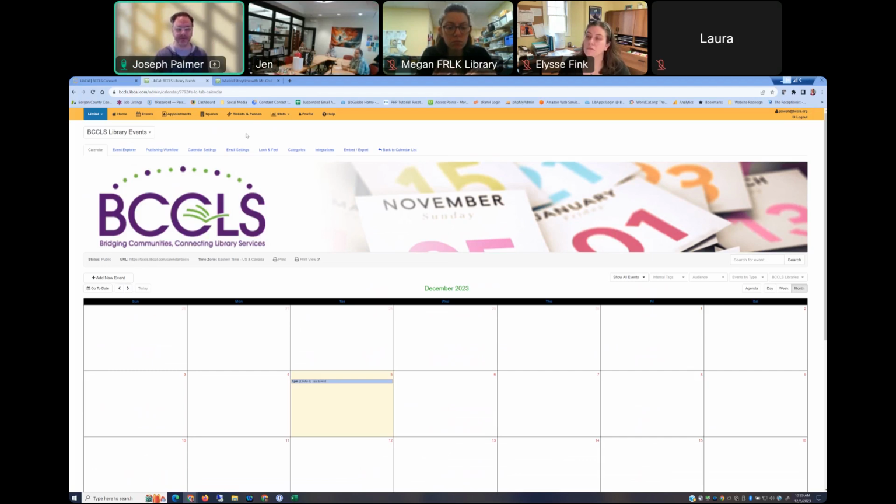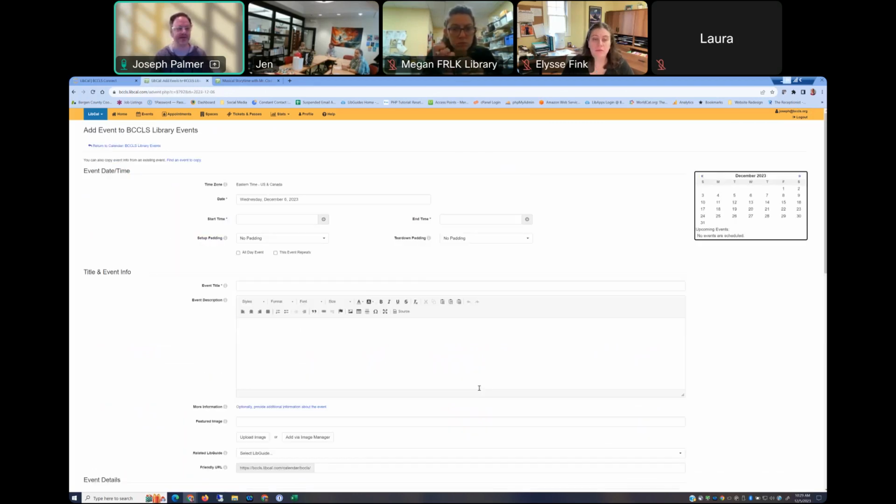Okay, so let's get into creating events. It's really easy to create an event. They ask for a lot of information. You can give them all of it, or you can give them some of it. You can add the event right from this button here, or you can go directly to the date and just click on it, and the date is automatically populated. Now here's my interface for creating an event, and it's going to walk you through different sections.